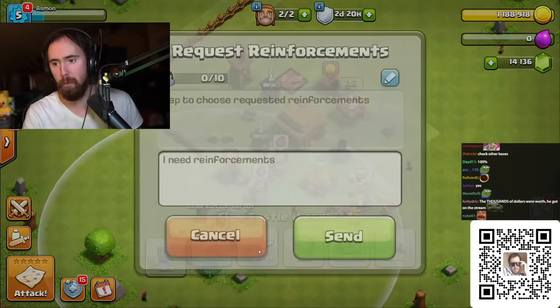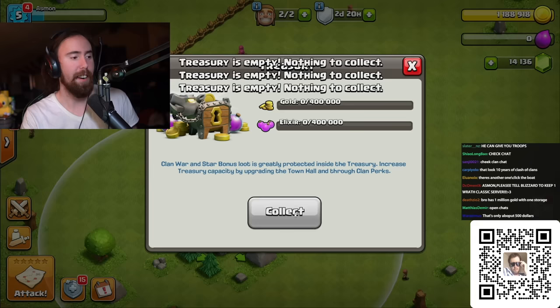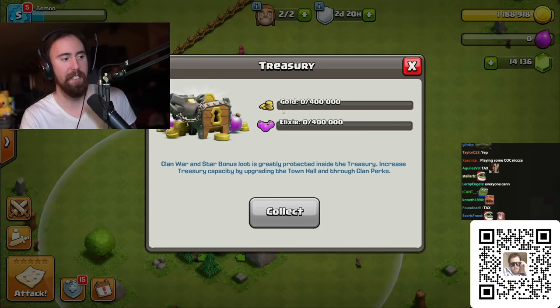Okay, request. Wait, how do I request? Oh, they can... Wait. Okay, so treasury? Clan war and stat bonus. Collect... Wait. So I can collect the money? Can I collect, like, taxes on them, or what? Can I or not? After wars? Yeah, overflow from wars. Yeah, I guess so. Okay.